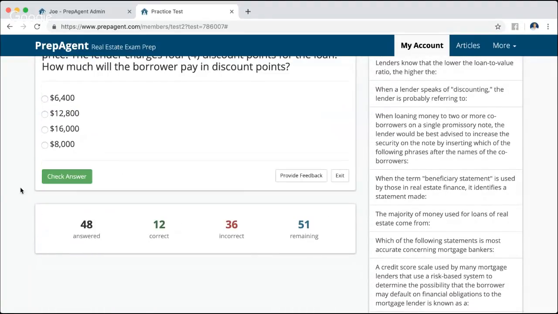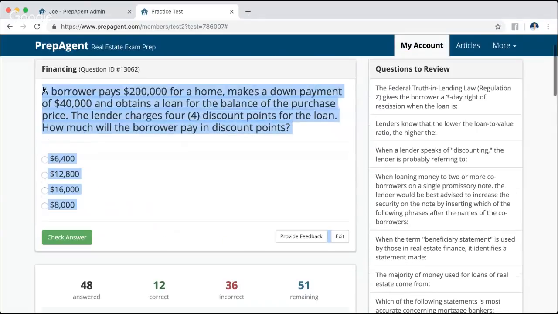Okay, do you guys know the difference between legal title and equitable title? What is the difference between legal title and equitable title? Equitable title is the right to use and possess and gain equity. Legal title is the right to sell.